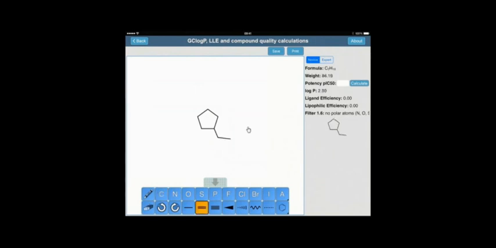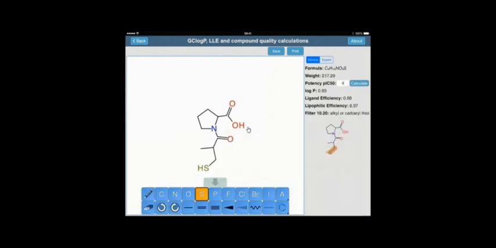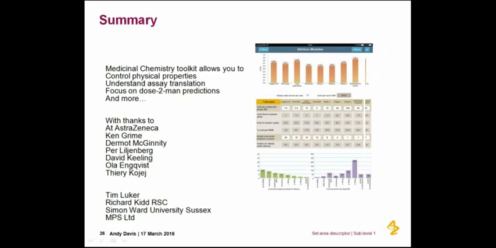It doesn't like to see really bland structures. And then as we draw the structure, it continues to update and ends up at the end. We get there in a moment. As you see, we can put in the potency right at the end, and it gives us the ligand efficiency and ligand lipophilic efficiency. The only thing it doesn't like about it is the alkyl thiol. So that was a really nice collaboration between us and Alex.